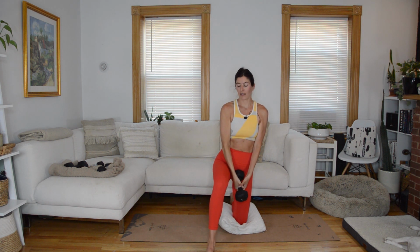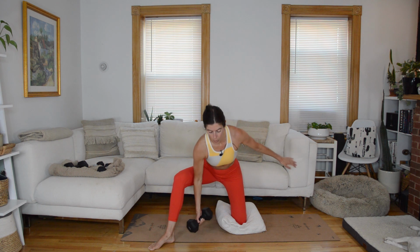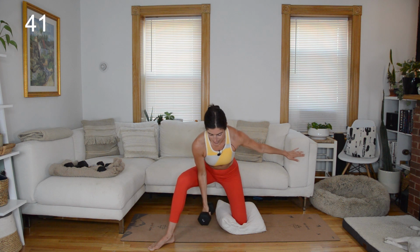All right, now we're going to take that left foot, you're going to step it out wide at like a 45-degree angle, and we're going to do those bicep curls. So think about bringing your left fist towards your right shoulder, 2 of those, and then a hammer curl, racking that weight on the shoulder as you fire through the glutes, brace through the core, and come upright through the torso. Hinge it for the curl.